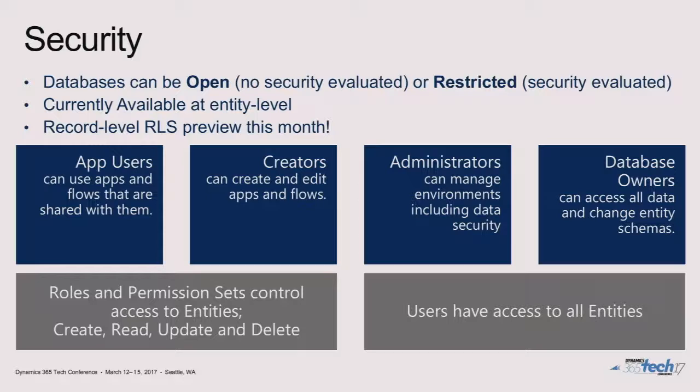On the left-hand side, you then have people that can build and work with apps and people that can just consume apps. So the security that we've applied to the sides on the left is entity level permissions. So you can say for a particular entity, they can have read access, create access, update, delete. You can group that into roles and then apply roles to users.